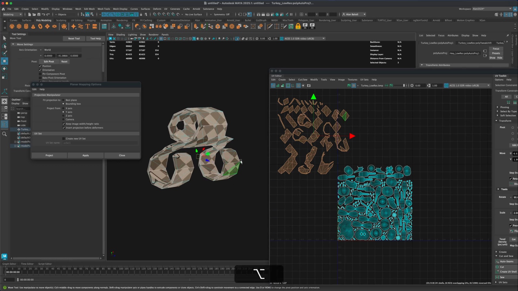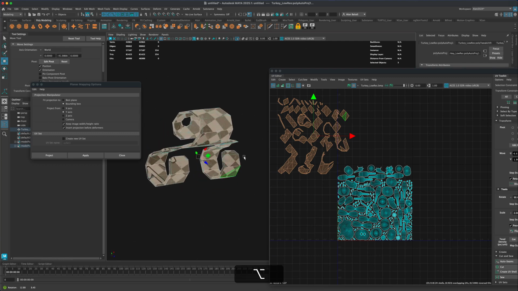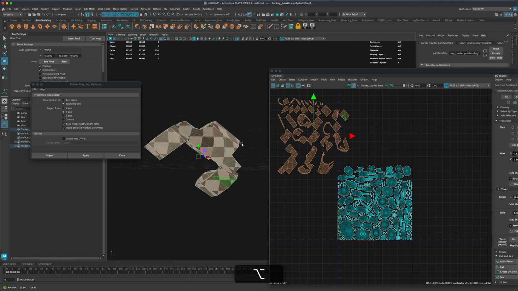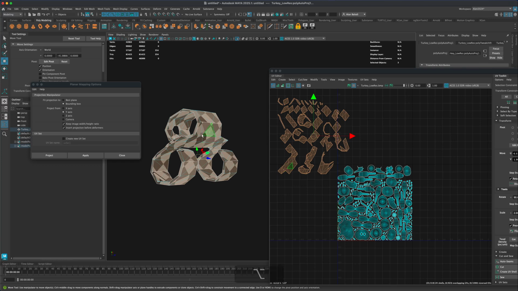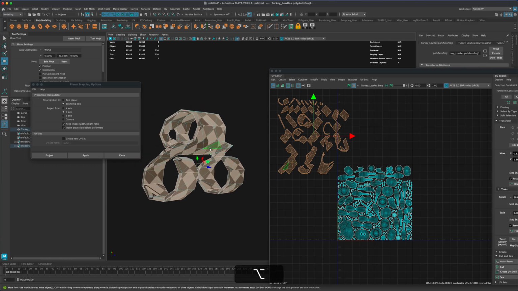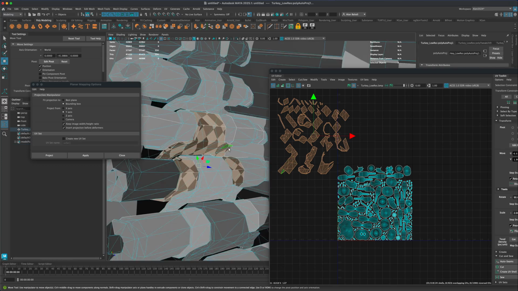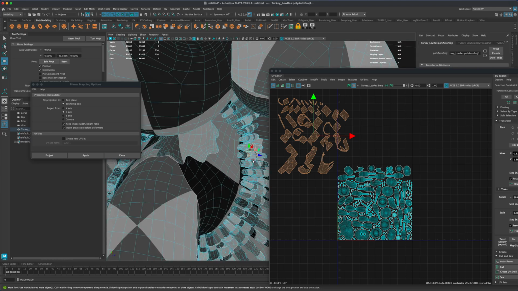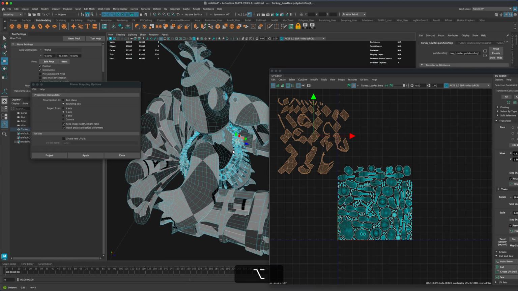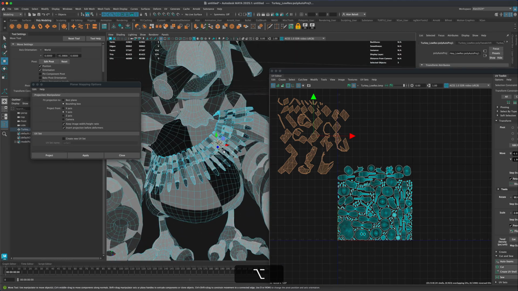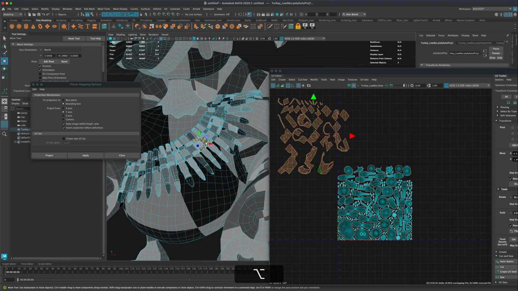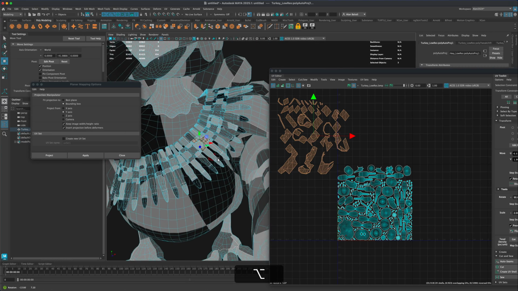And I know it looks terrible, but I know for sure that this is not going to be overlapping in any way, right? And this is not an important piece. It's just one of the bullets and not even the full bullet. It's like this little thing here. So I definitely don't care about it at all. I just want to make sure that it's not overlapping so I don't have any dark spots in Substance Painter.